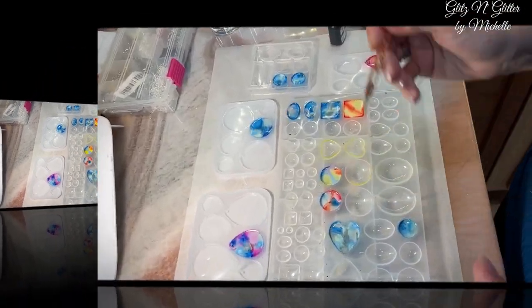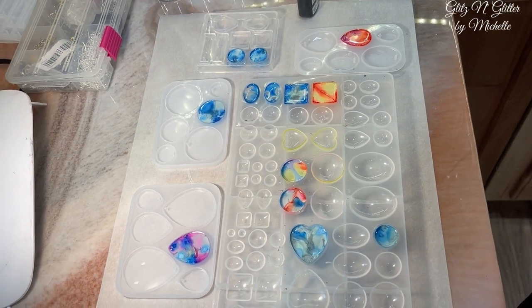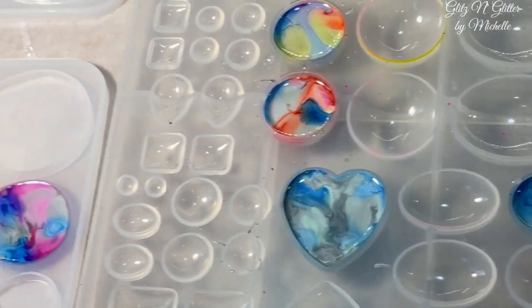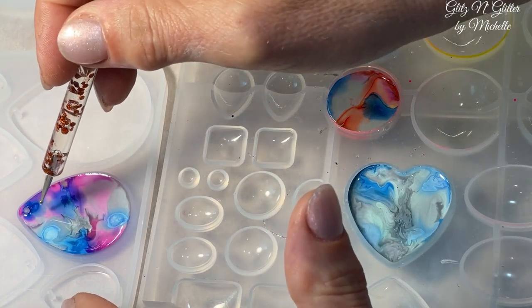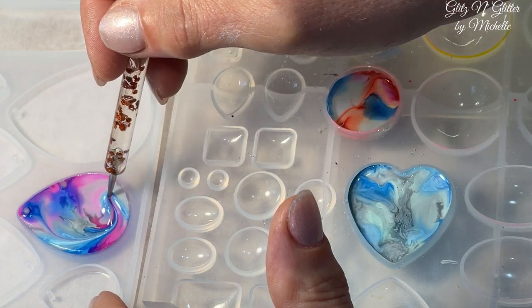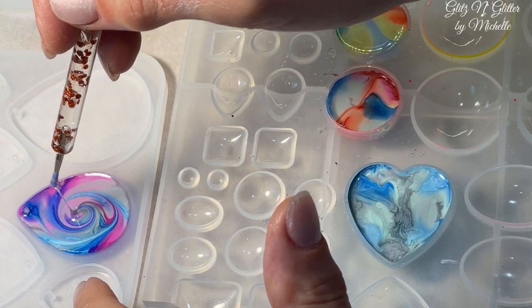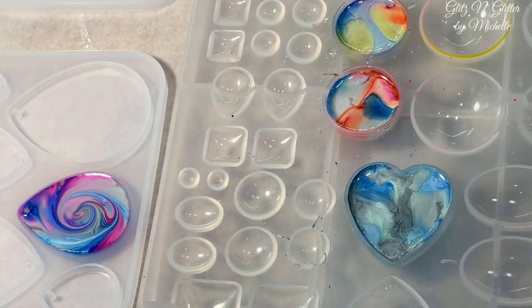It's been an hour. It's time to swirl up all these little things. So I'm going to zoom in for you this time and see if you might be able to see a little bit better. We'll start up here. This is a shallow mold, so I don't know how this is going to be, but we're definitely going to try it. And just pull straight up so you don't get that little tail. And then wipe off your stick.